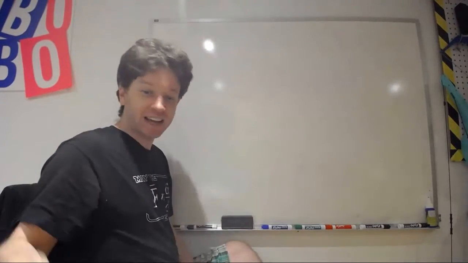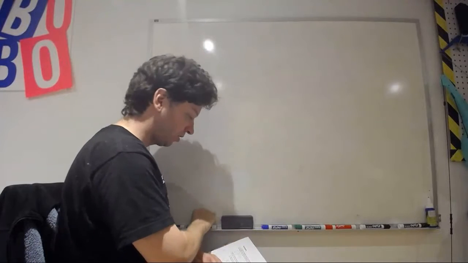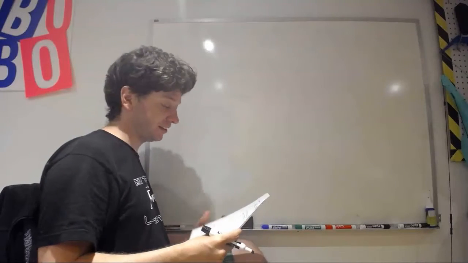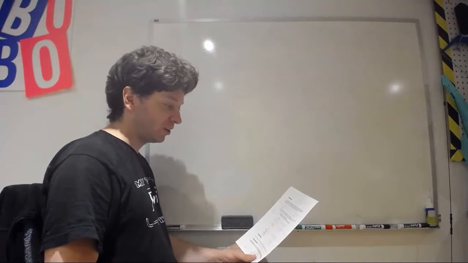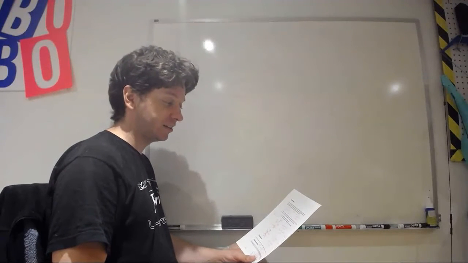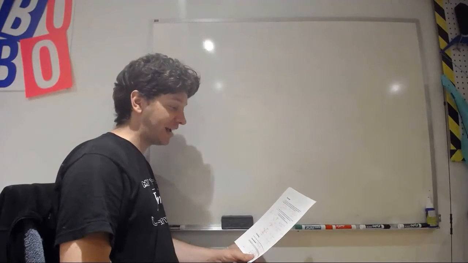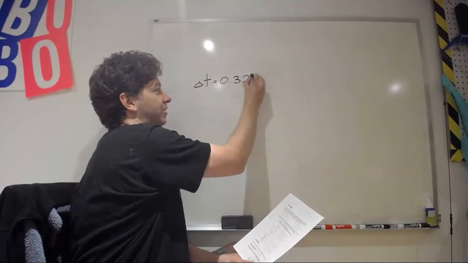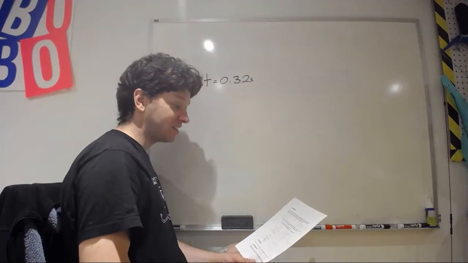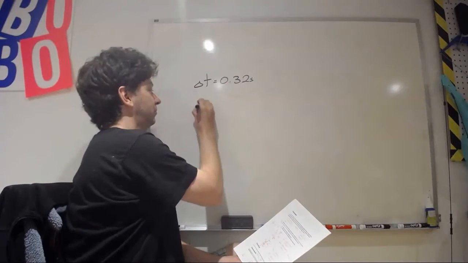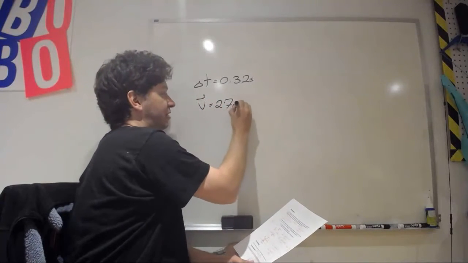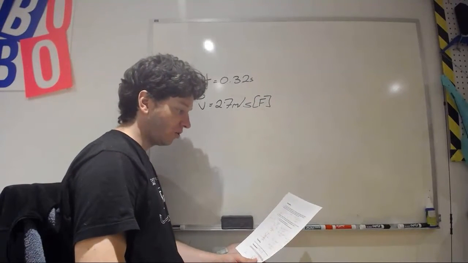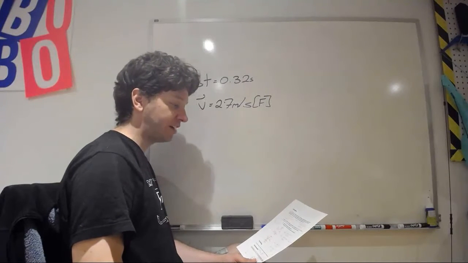So now that we've gone over that, let's do some sample problems. Question 1 is more like a grade 11 problem, but we all need to sort of review this. So here we have a truck driver reacting quickly to an emergency, applies the brakes. During the driver's 0.32 second reaction time, so let's write our given values, 0.32 second reaction time. The truck maintains a constant velocity of 27 meters per second. So we have a velocity of 27 meters per second, and I'm just going to write forward. What is the displacement of the truck during the time the driver takes to react?